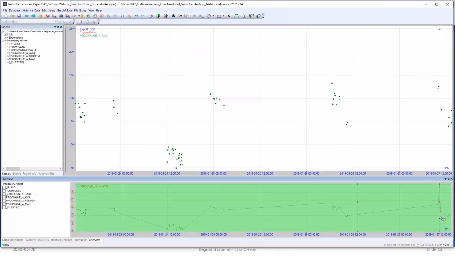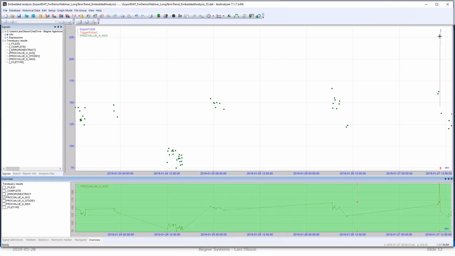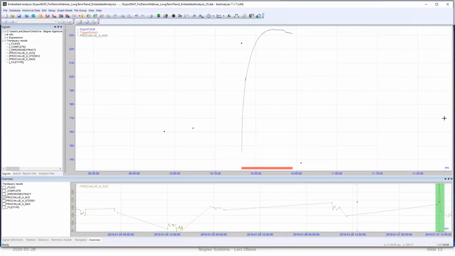This maximum value over here looks strange. If this is a trend for some process parameter you are following, and then you find something like this, you are immediately interested in knowing why. And by double clicking this little red diamond, or dot here, you can visualize what is actually being used to calculate that value. And that is a very strong feature: you have the instant drill down to the raw data available from an aggregated value.